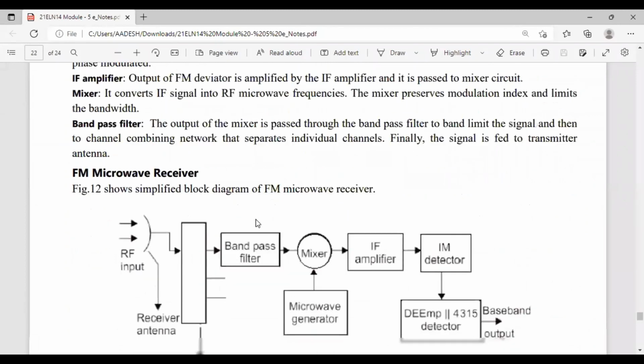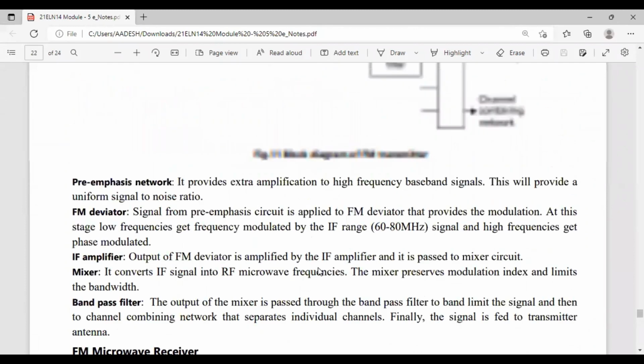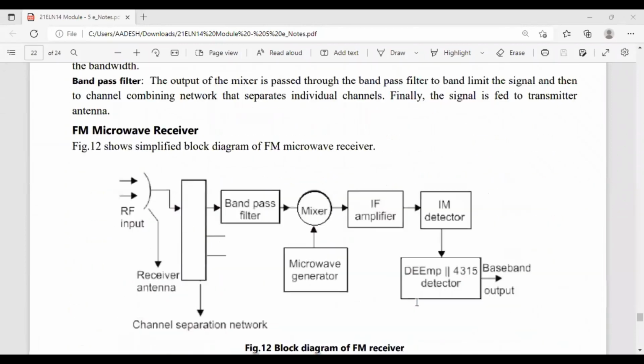And after that, at the receiver section, we just have the reverse steps. Means we will receive from the antenna, and then the steps will be just the reverse of the transmitting section. You can see here. Initially, the signal is received here by the receiving antenna, and then a band pass.